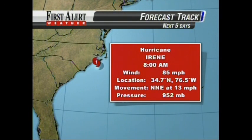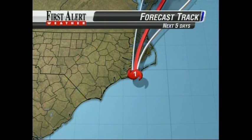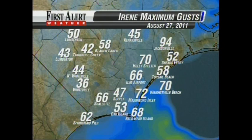It continues to keep a pretty decent low pressure center there, even though it is encountering some shear on the southwestern side, but a massive storm. We're still talking about the scope of this thing reaching hurricane force winds 90 miles away from the center of circulation. So this storm is now the first landfalling hurricane that we've had in quite some time, not only for the U.S. but for North Carolina as well. Not good news for the folks up toward Hatteras, up toward Stumpy Point. We're going to continue to see the possibility of 100 mile per hour plus wind gusts for them. Again, 85 mile an hour sustained winds is what the Hurricane Hunter aircraft is picking up on the east edge of the storm as it continues its northerly track.